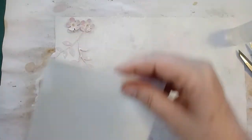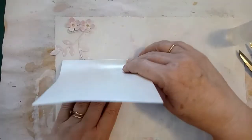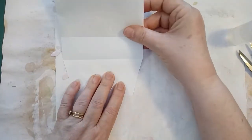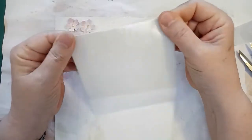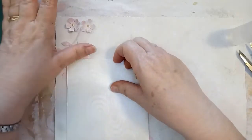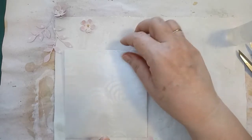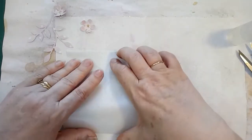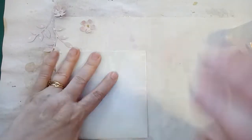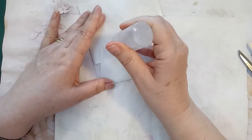I'm not worried that there are gaps there because this is just going to go here — you're not going to see that bit — and that flips up, which will give you plenty of room to put whatever you want underneath. Just make sure they're nicely stuck. I'm going to move it up because I'd like to keep a little flippy thing that holds it down — we might put something across the corner so we can just slide it out. I'm just going to glue the back of this down.